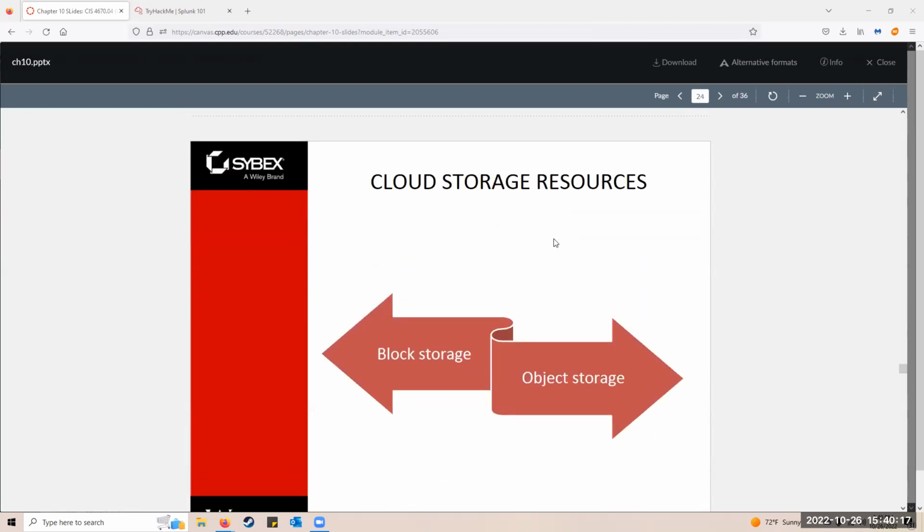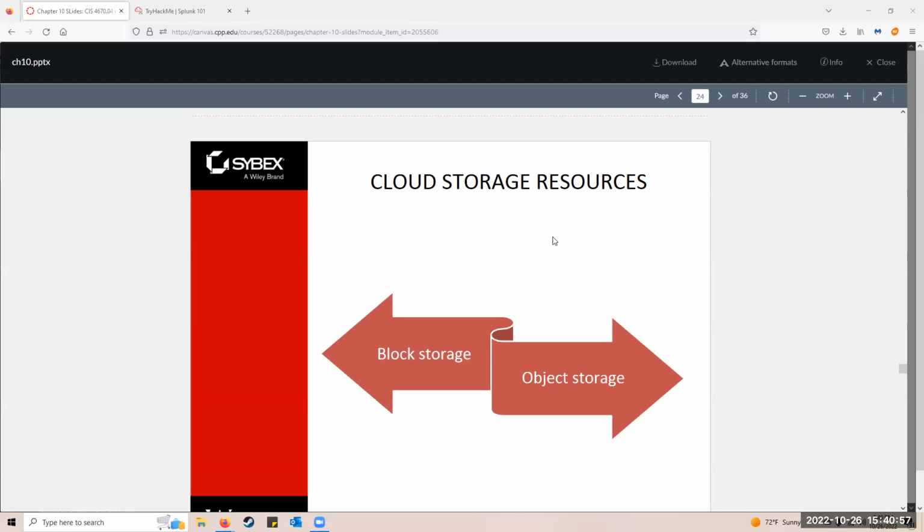Okay, so let's talk a little bit about storage here for a minute. Cloud storage comes in two flavors, block storage and object storage. So again, reverting back to my AWS knowledge, block storage is where you have something like EBS, Elastic Block Store. This is a hard drive that you create, not part of the operating system that you do on an EC2 instance, but like a second hard drive. And then you can attach that EBS to a server, or 2 servers, or 5 servers, or however many servers you want to. It's almost like a NAS or SAN LUN.